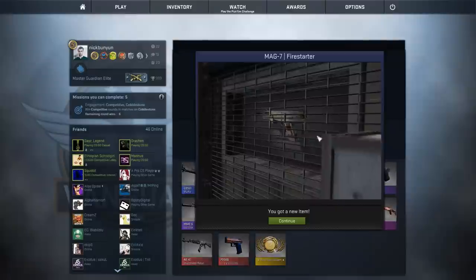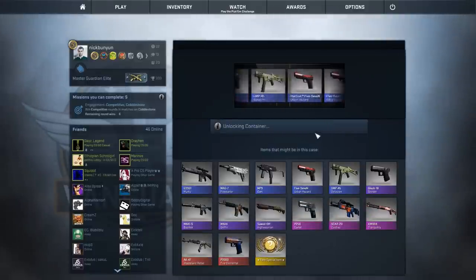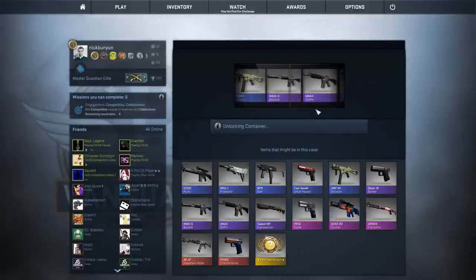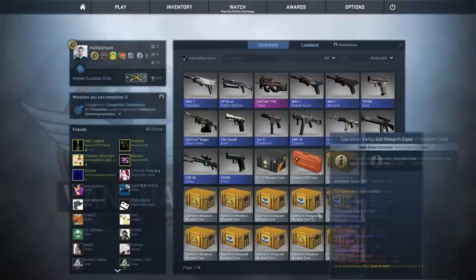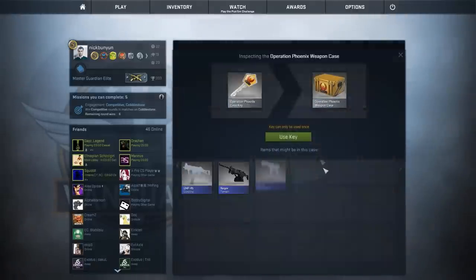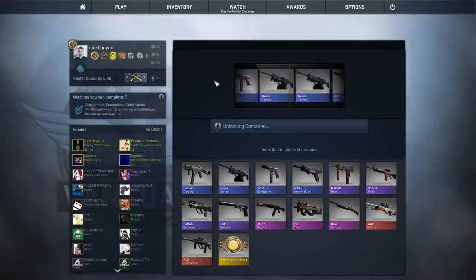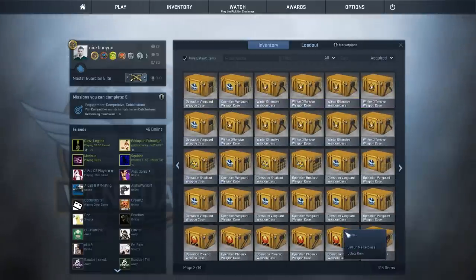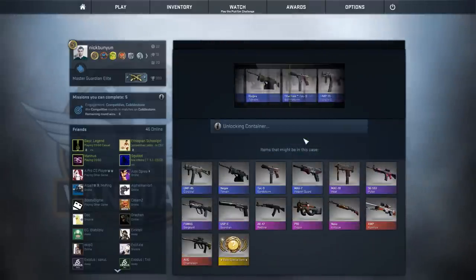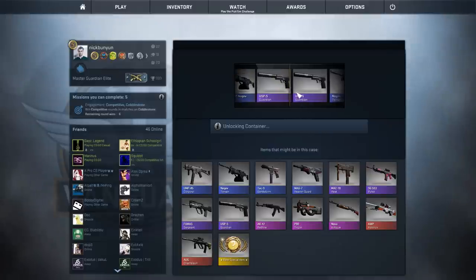I've seen a lot of pinks there. Of course I get a blue. And before I get an Asimov, let's go back to the Phoenix cases. Oh, that was an Op Asimov. That's the second Op Asimov that I see. Yo, listen up. I'm going to get an Op Asimov out of these cases. Just watch. There will be an Op Asimov out of these cases. Or a USP-S. Which one?